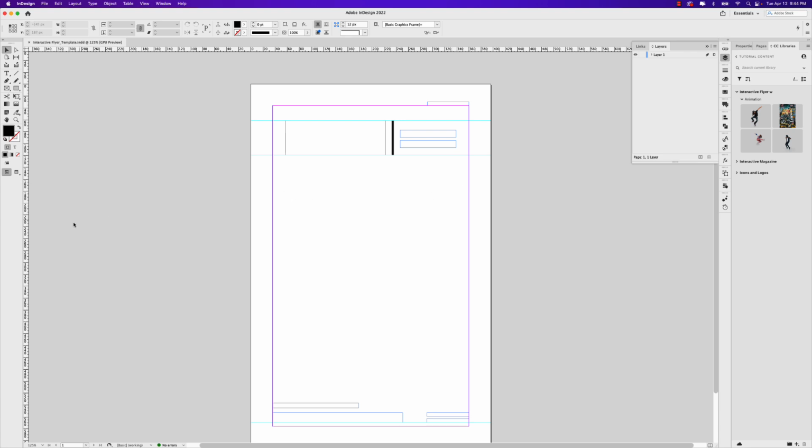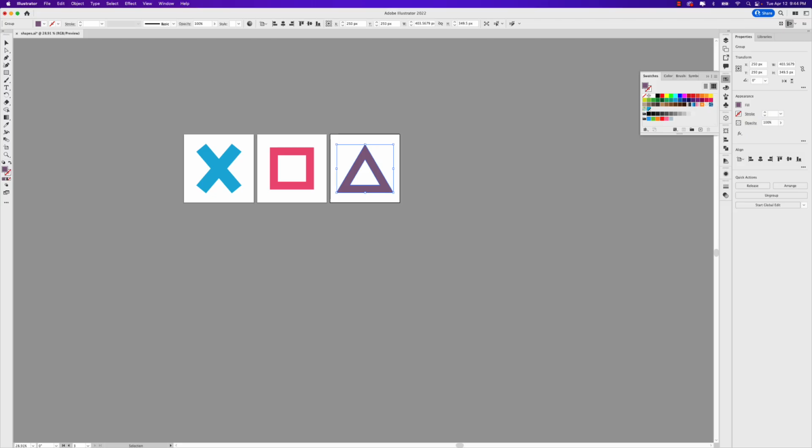I do also have an Illustrator file, which I'll share with you. And there's 3 shapes that we'll place behind each session instructor, the dancers. And we'll add an image inside of these shapes as well. I'll show you how to do that and add an effect to these as well.